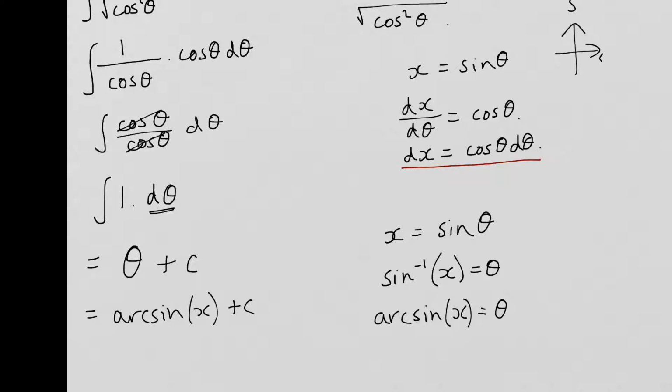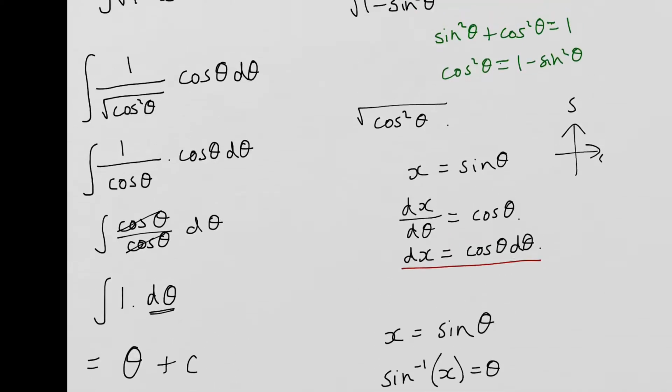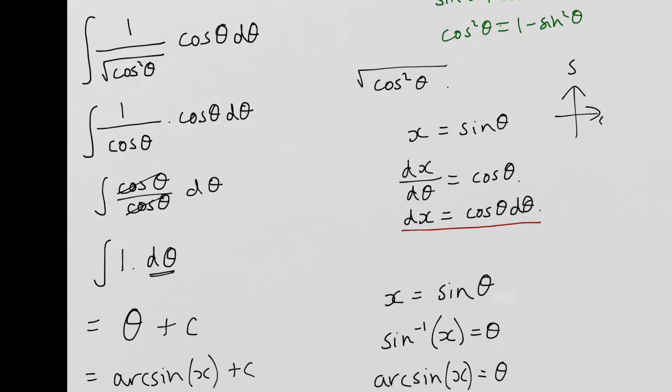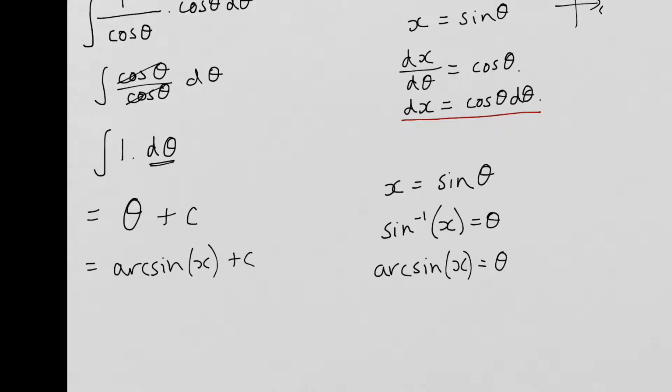And that is the answer to the integral of 1 over the square root of 1 minus x squared. Bet at the start of this you never realised there was going to be a trig function for an answer. Nope, but then maths is awesome.